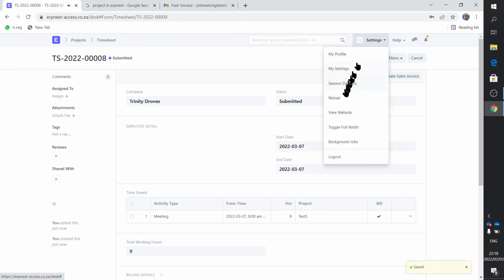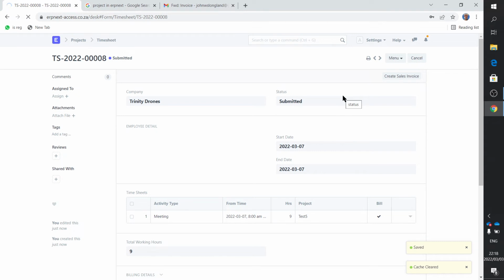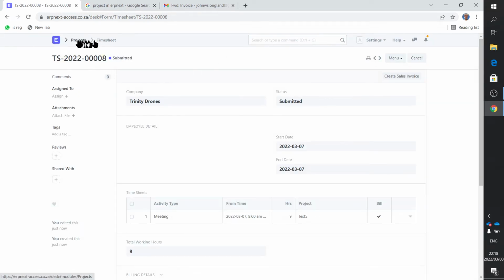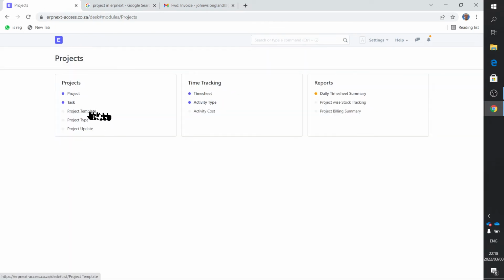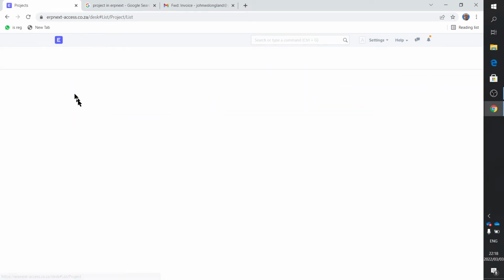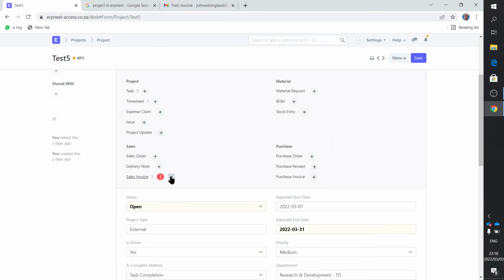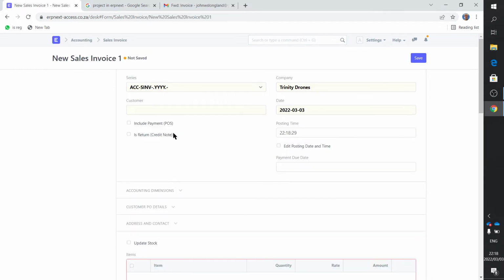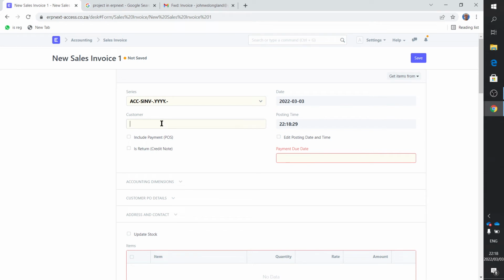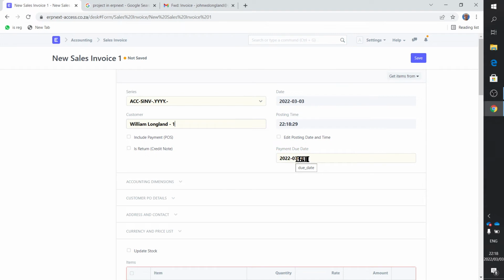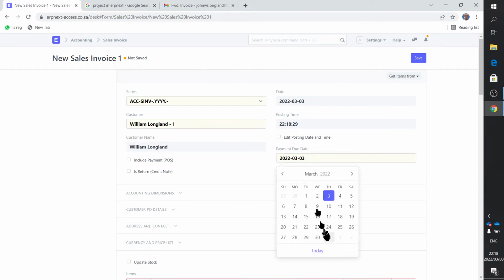All right, so we'll just reload because I want to clear that invoice that we started. So we say project, and we're going to restart our invoice. I'm going to say I want to generate an invoice. There we go. And our customer is some imaginary name. The due date is going to be the 31st of March.